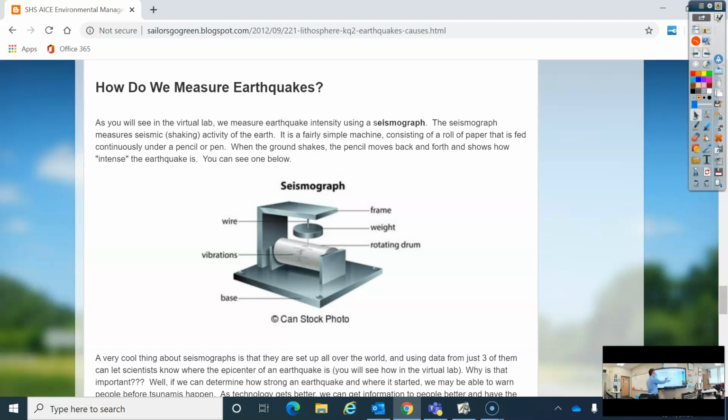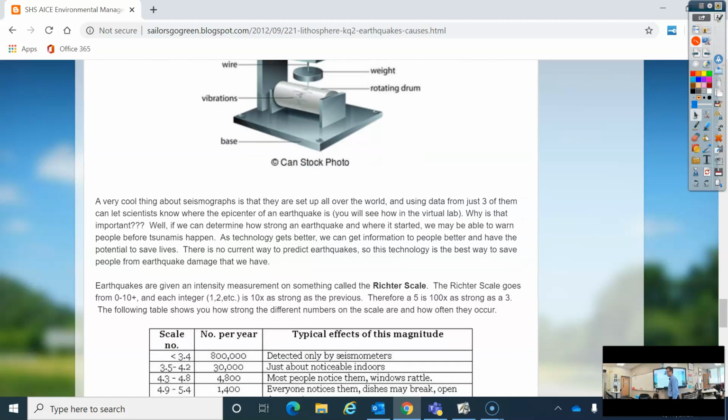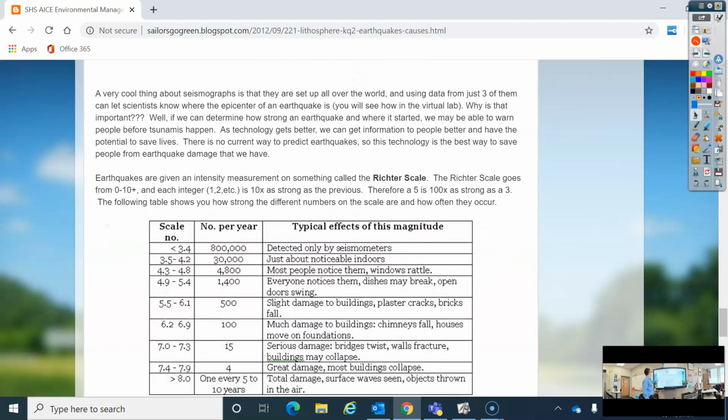It's got basically a roll of tape, kind of like what we used in the Earth Model Lab. And then it's got a pen that hangs down and a weight, right? And a base. Basically this base will shake with the movement of the earth, and that will cause the pen to record the intensity of those vibrations in the earth. Now, scientists nowadays don't usually use physical ones like that. We have digital ones, much more accurate and quicker. But that's the basic concept behind it.